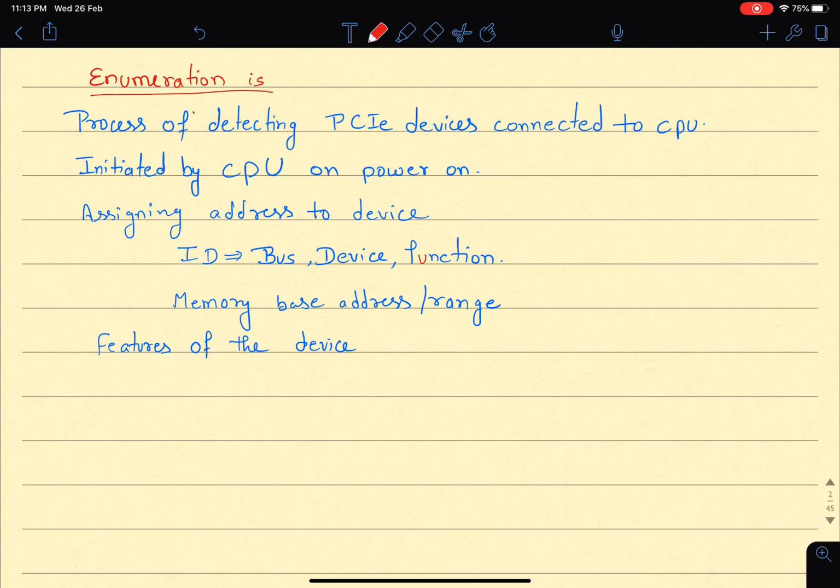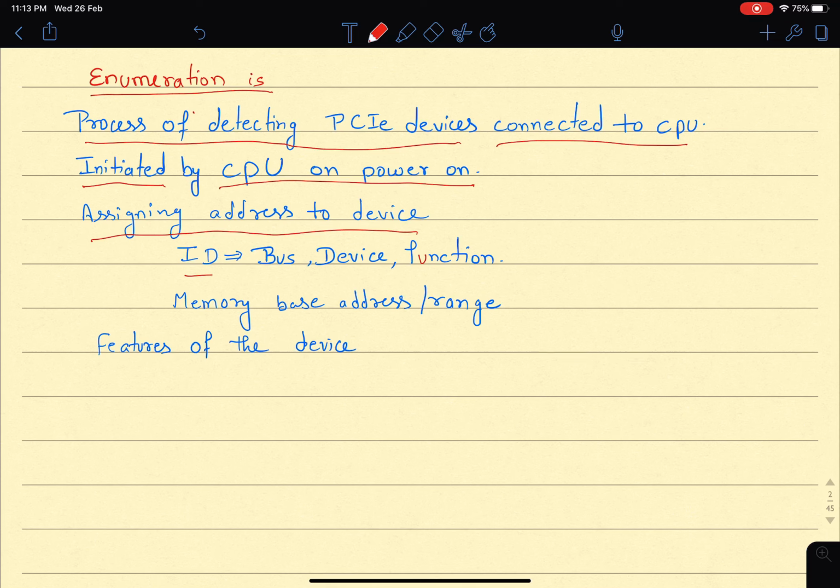Again, process of detecting PCI devices connected to CPU, initiated by CPU on power on, assigning address of the device, and this address is based on ID bus, device, function, memory base and address are mapped with the system memory, and understand the features of the device.